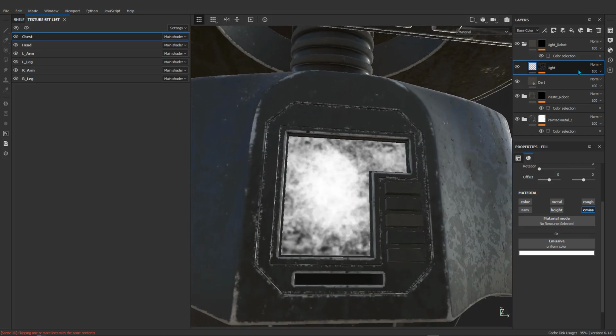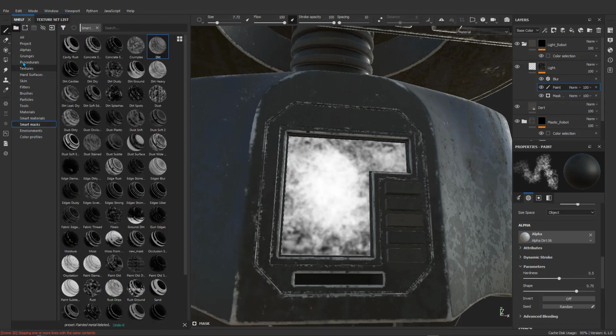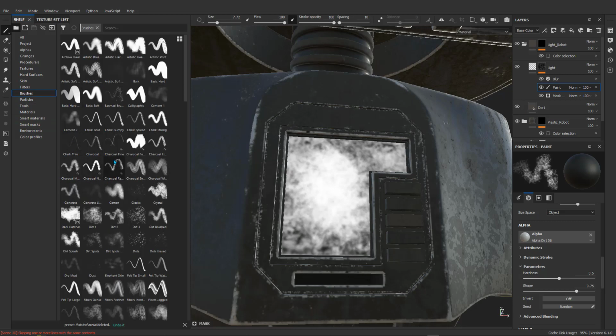Now you can use the brush, you can jump to this mask and use the paint and grab one of these brushes that come default with Substance Painter. Here you can grab whatever one you want and make this smaller and try to paint this area. Hit X to flip the color and start painting some area right here to create this effect.